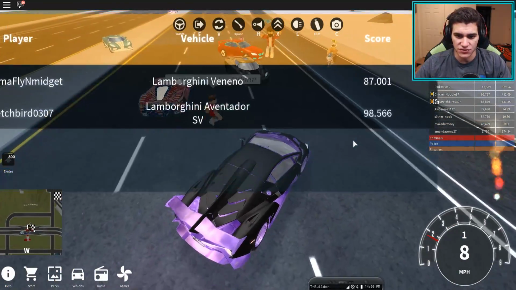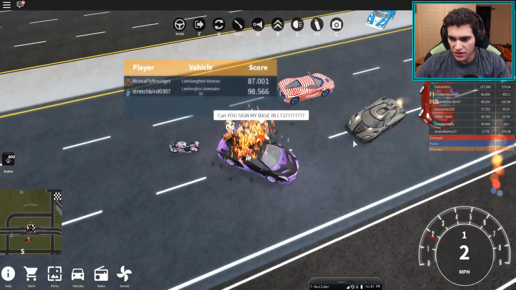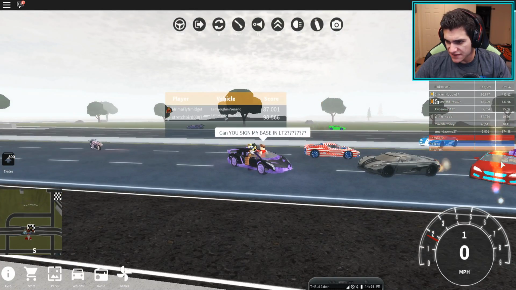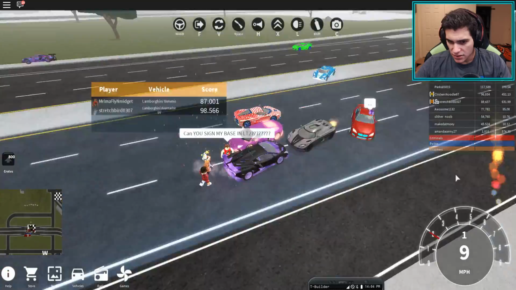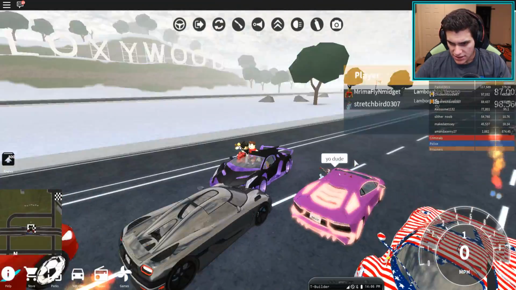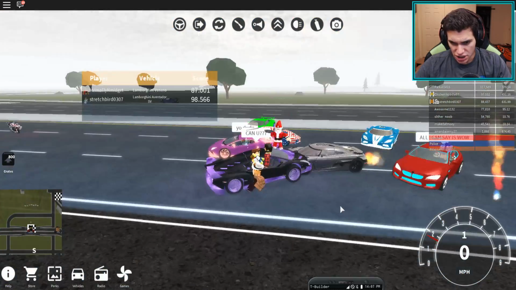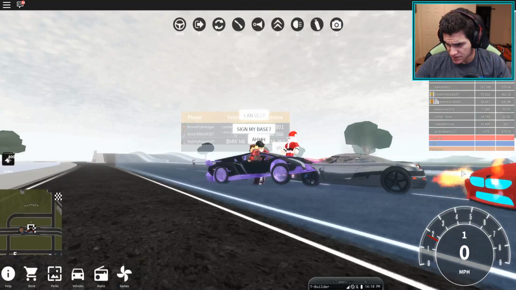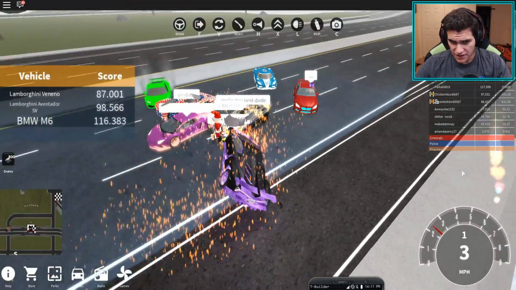So if all these guys actually race, we've got a LaFerrari, we've got an Agera. What is that thing right there? Looks like we got a Lamborghini. That's not an Aventador, is it? Could be an Aventador actually. I think that might be an Aventador. What is this? Is that a BMW? Yeah, it looks like a BMW. And then another Agera.